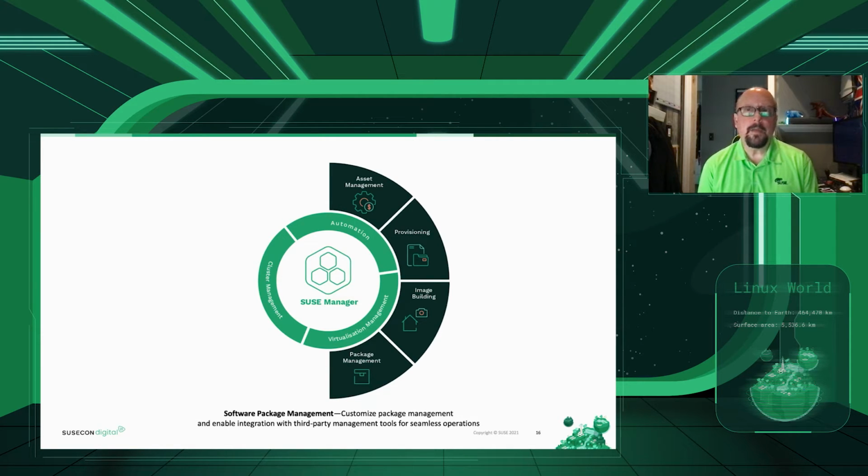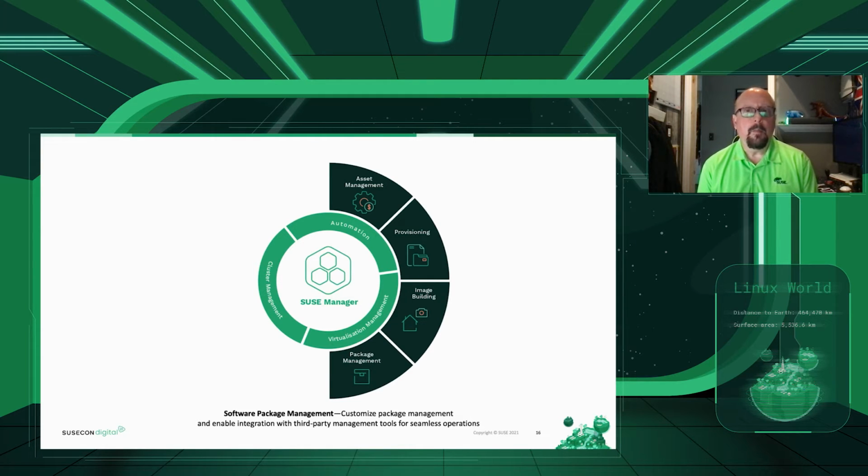No good lifecycle management tool would be complete without solid package management capabilities. SUSE Manager provides this with a feature called Content Lifecycle Management. For example, operators can download the packages from each one of the supported Linux distributions you saw before, and then have Content Lifecycle Management create channels with only the packages you want to deliver to your devices at any given time.